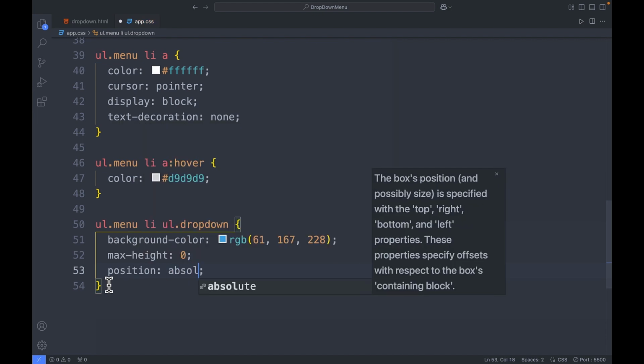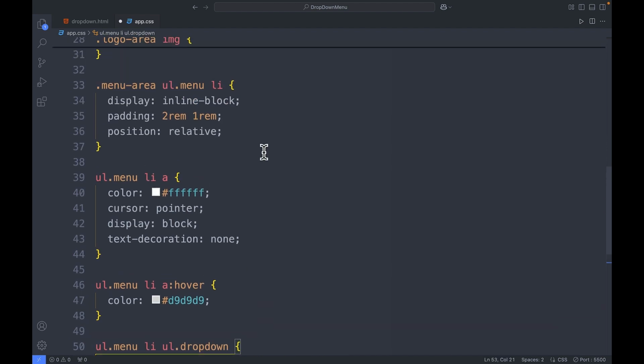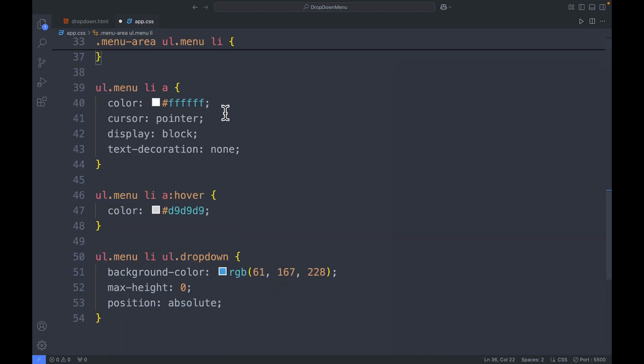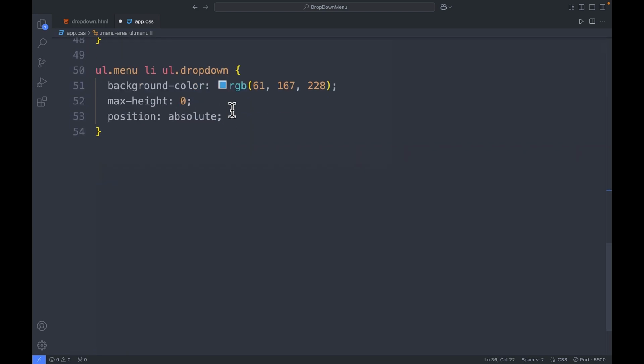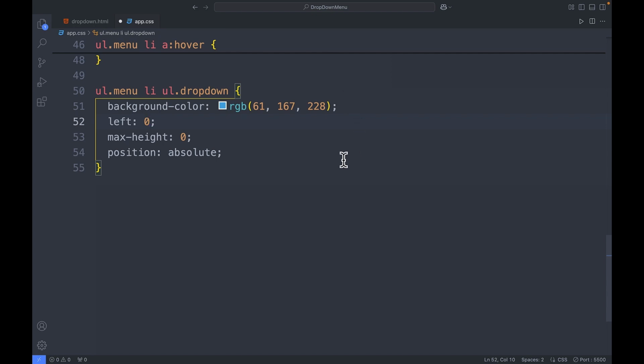Then we have position absolute. Because our position is absolute, our list here must be position relative for absolute to work. So come back to position absolute, and we add our left 0, top 100%, transition.